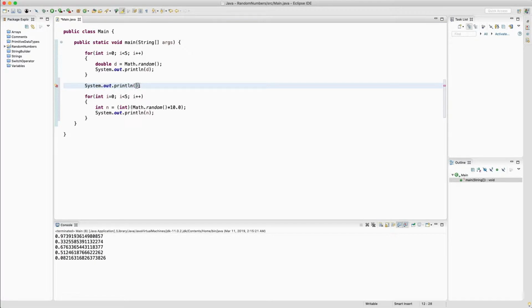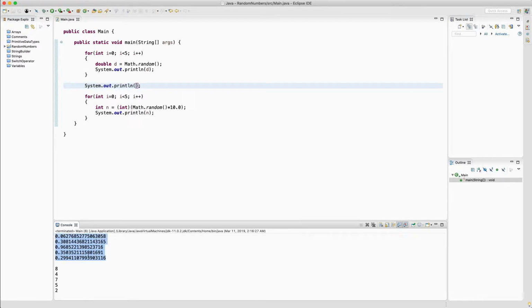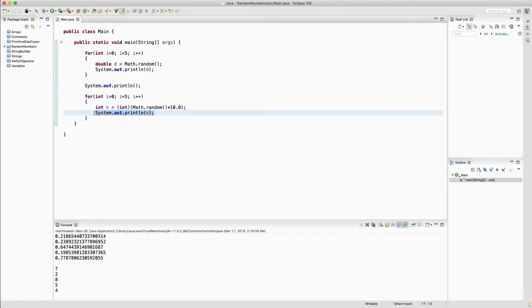And let's run the program once again. So here we can see 5 random doubles, and here we can see 5 random integers. The range will be from 0 to 10 in this case, including 0 and excluding 10.